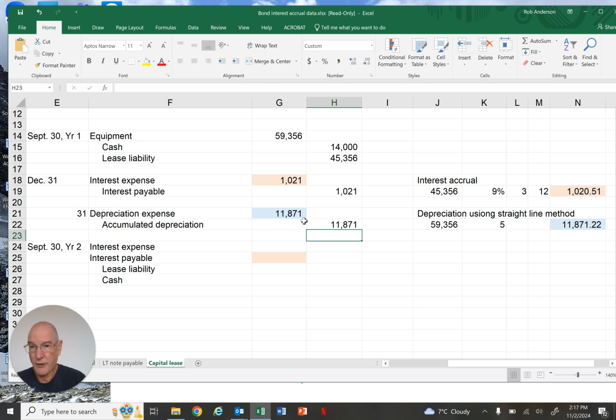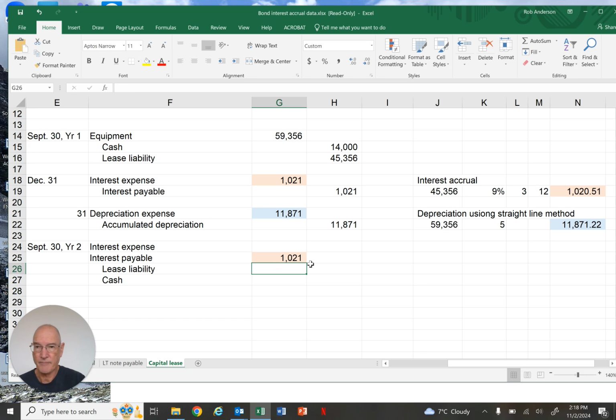So along comes September 30 year 2, and we have to make our payment. So let's look at what we have to do to make this happen. First, I'm going to put these account titles out. We're going to have interest expense, and this is from the end of the year to September 30, so the other 3 quarters of your year's interest. Our interest payable is the amount we decided was a payable before, so we're going to pay off this payable.